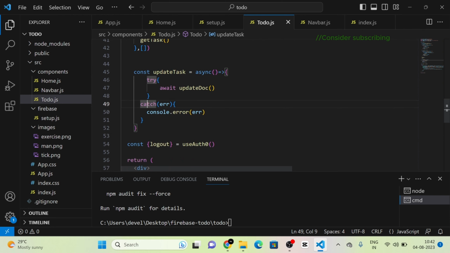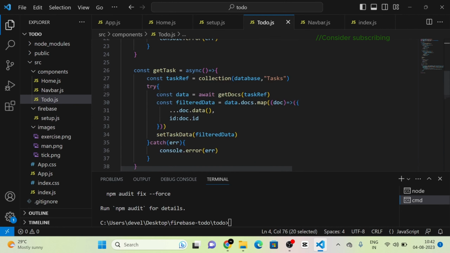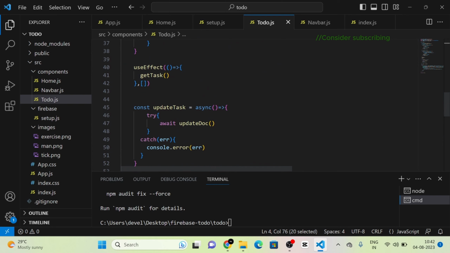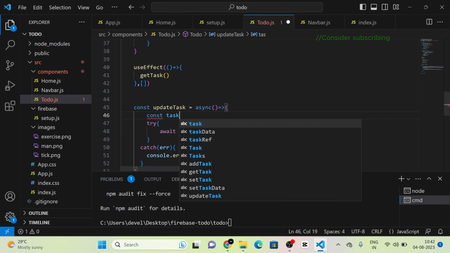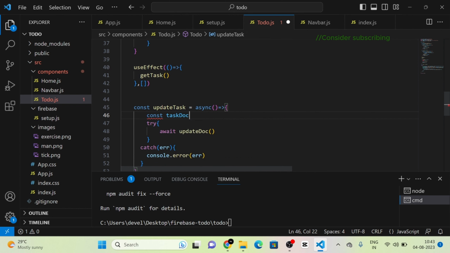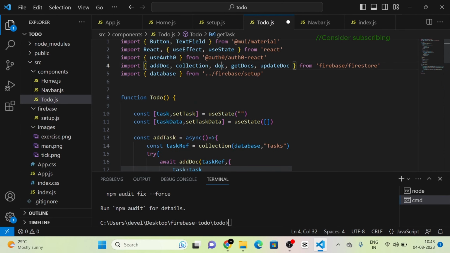So now you can see that we have used the updateDoc which we have imported from Firebase Firestore. Then what we have to do next is define a variable, const taskDoc. Here we have to specify the document that we need to update. So I'm going to use another function, doc, which is imported from Firebase Firestore.